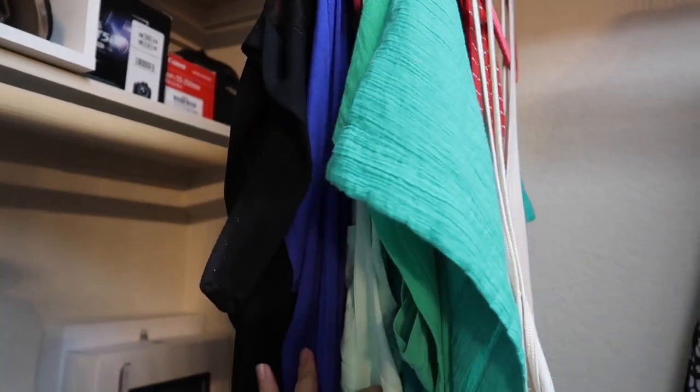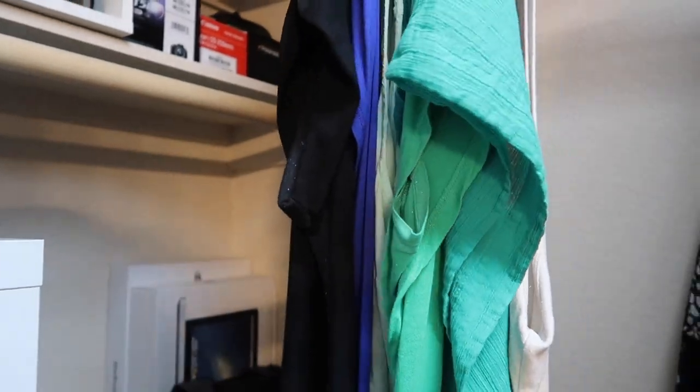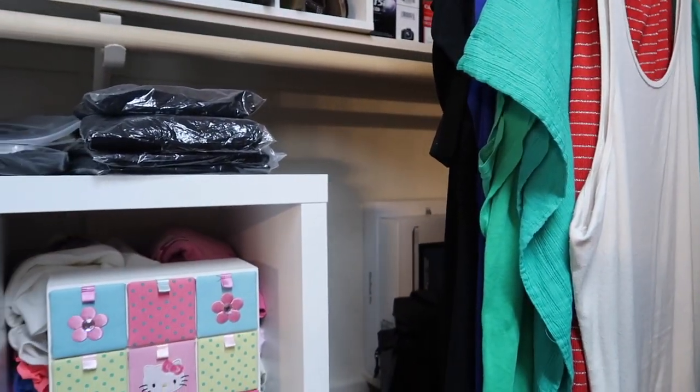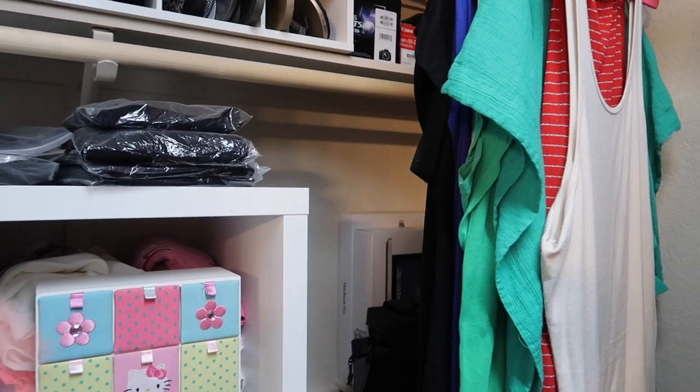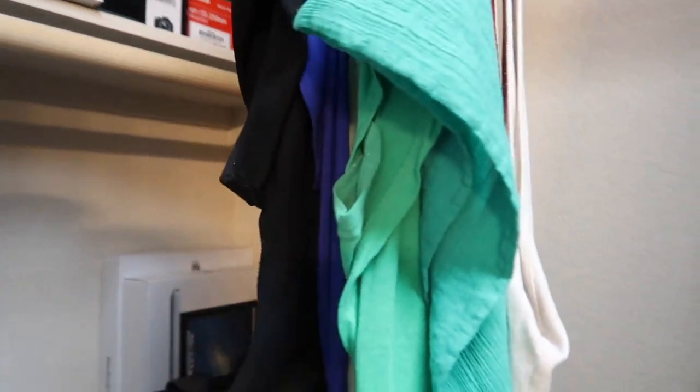This section right here from this blue shirt on is all of my short sleeve or summer stuff that I have worn and has already been through the wash and is now hung up. That way I knew what I was wearing and what I wasn't. And this was the stuff that was left in my closet that I have yet to wear. A few weeks ago this whole area was full of stuff I have yet to wear that was considered short sleeve or summer. I'm down to like 10 items somewhere around there. And I actually have already worn some stuff that was either tight or uncomfortable during the day that I already got rid of. I've been wearing each shirt whether I want to or not, and if I'm not comfortable in it, it doesn't fit right, it chafes, it hangs weird, or maybe it's shrunk.